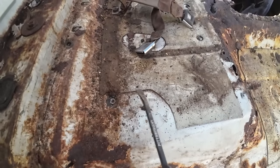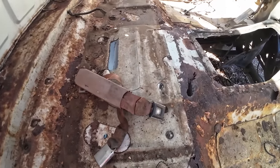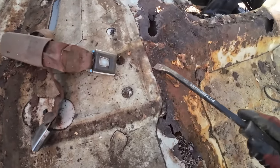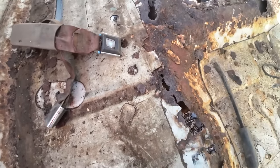I think I'm gonna just chip at this stuff. If it's loose, we'll pop it up. If it seems like it's solid, I guess we'll leave it. I just don't want anything hiding underneath it.